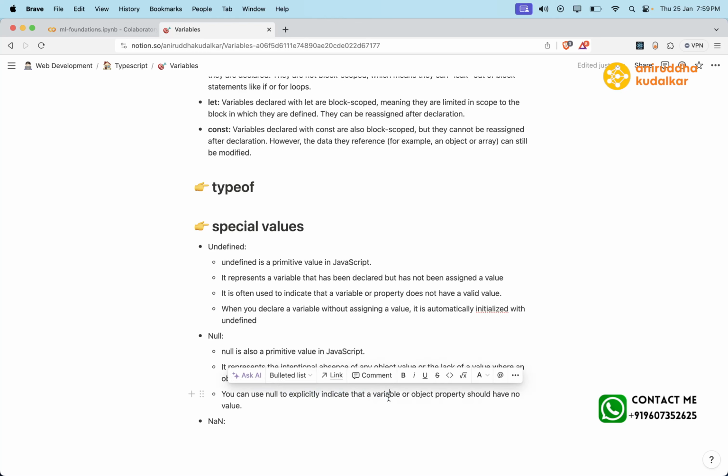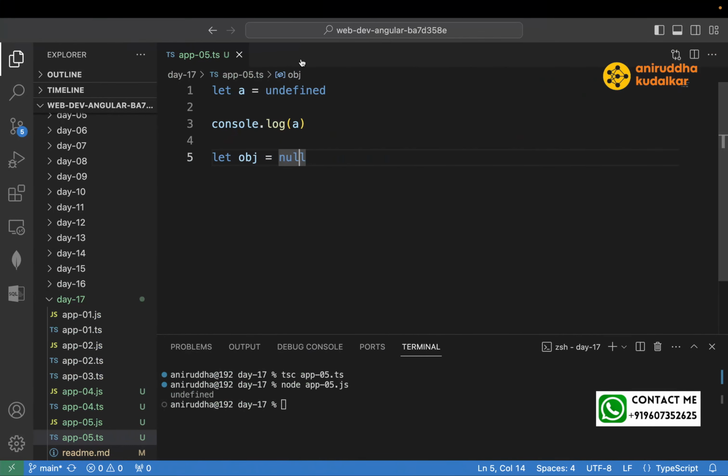A variable can be of object type. But generally people assign anything anywhere and use them interchangeably. But as far as interviews are concerned, this should be the answer: absence of primitive value, absence of object. That's it.